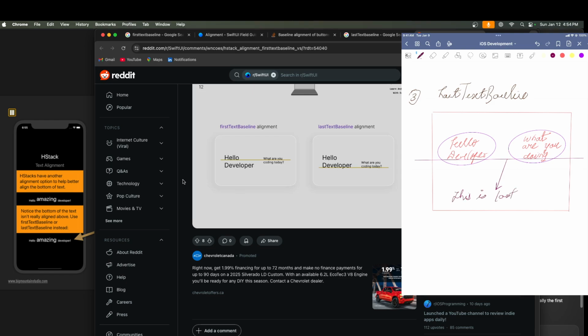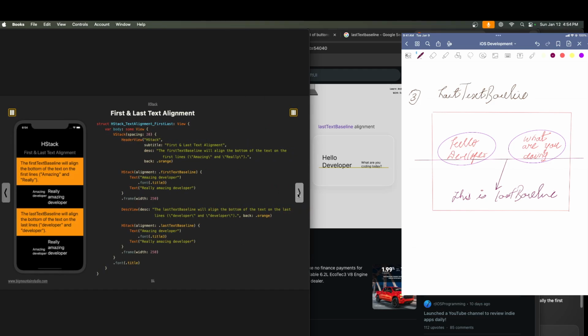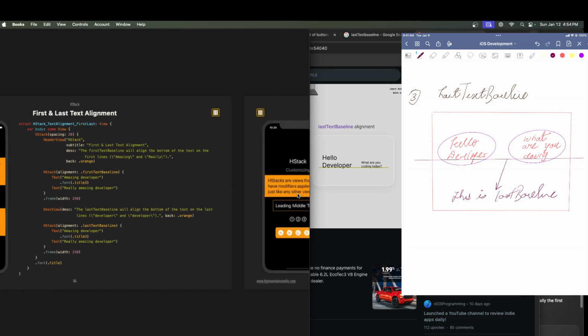This is last baseline, as I see. You can the first and yeah, this is a customization.